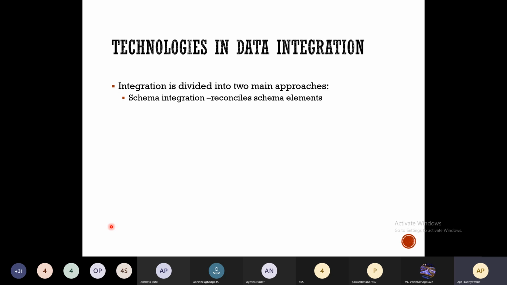While reconciling schema elements, they get integrated into a single schema, and this technique is called schema integration. Second technique is called instance integration. In instance integration, it matches the tuple and attribute values and combines the matching tuples and attribute values in a single instance. That's why it is called instance integration.